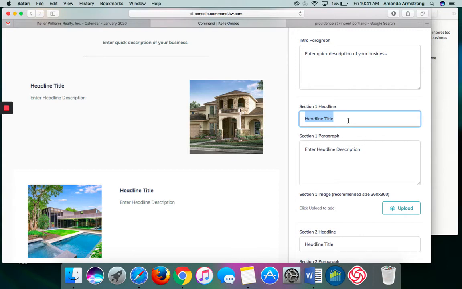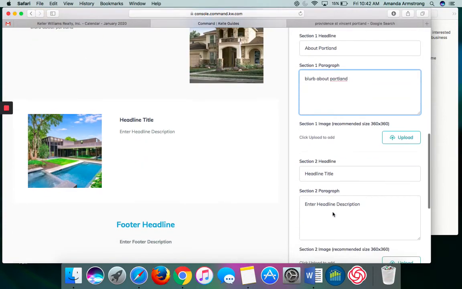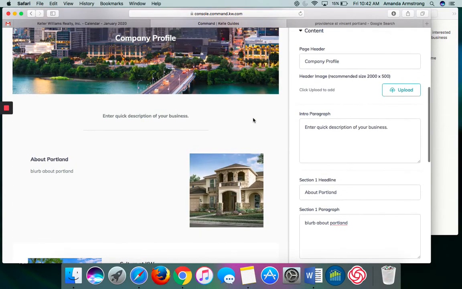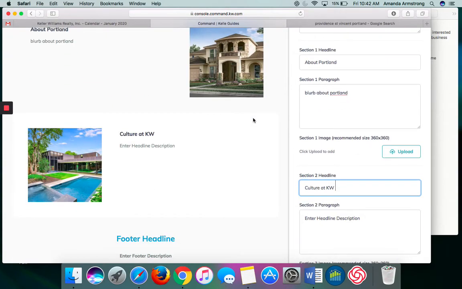I've seen some descriptions of geographical areas, like maybe about Portland. You can see it's updating in real time here. And then just a little blurb about Portland. Maybe this second section here is about culture at KW. You could say something about Red Day or something. You're just getting information in here about your office, about the city that you work.